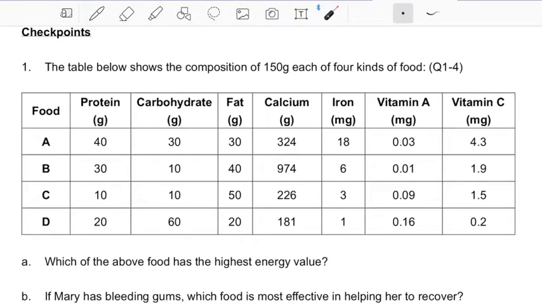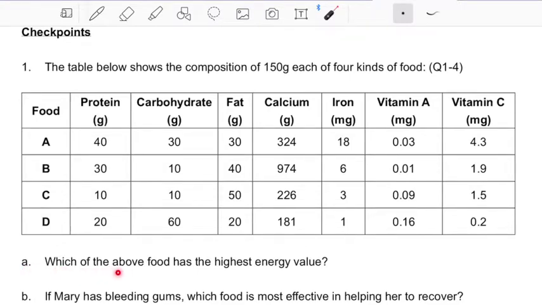This video is to help you to understand questions on page 9 and page 13 of your notes. Let's take a look at the questions on page 9 first. Question 1. You are given a table with loads of information, and you need to use this information to answer 4 questions below. Let's take a look at part A.